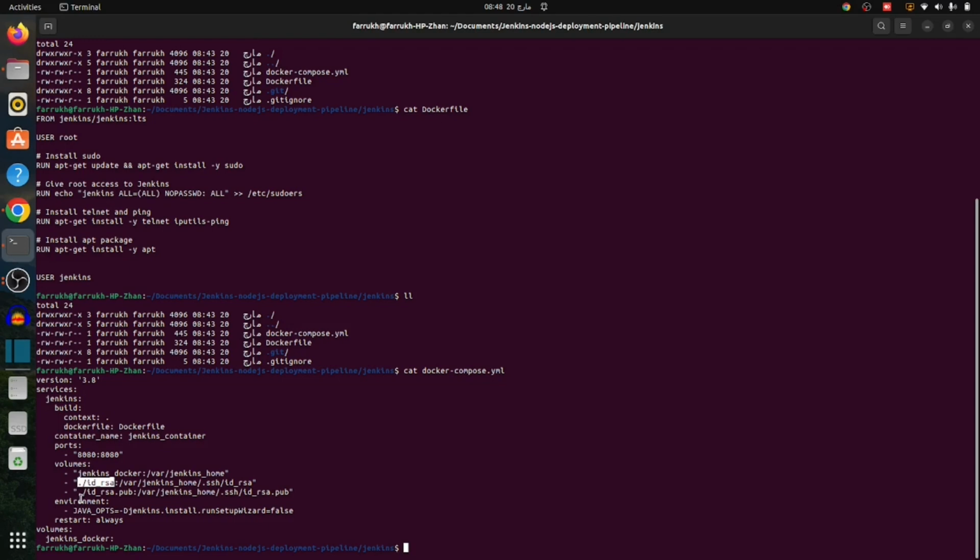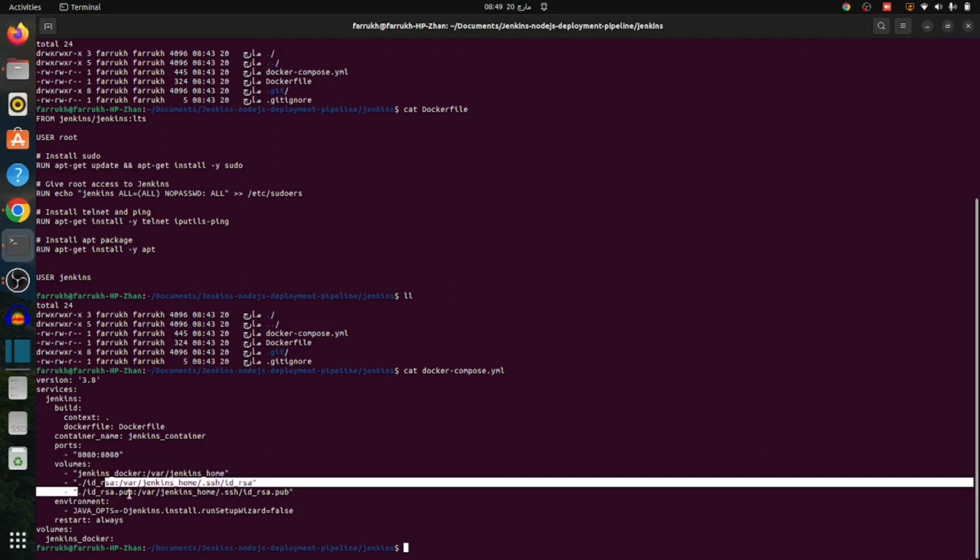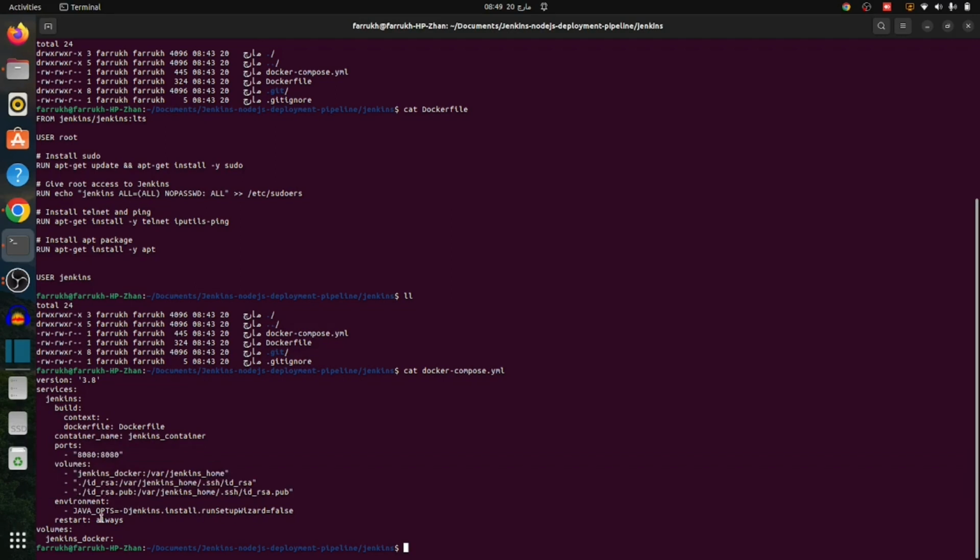But in our case, since we are in containers, I could also log inside the container and do it over there, but once our container has been restarted, all the configuration is gone. So what I'm doing is, first I will generate this private-public key pair, and then through Docker Compose, it will be copied inside the container.